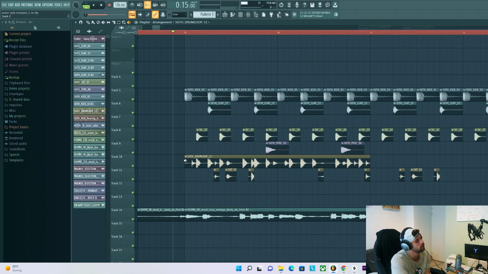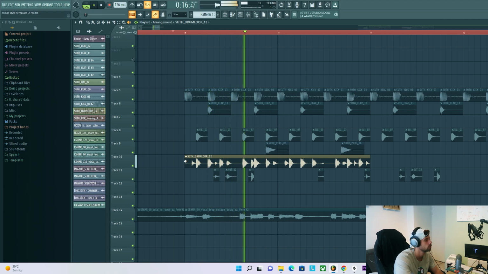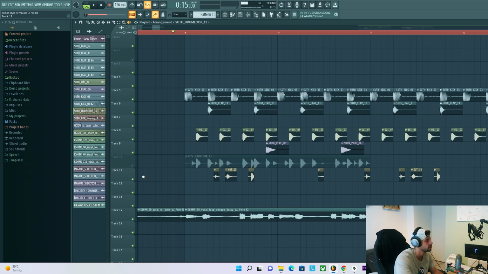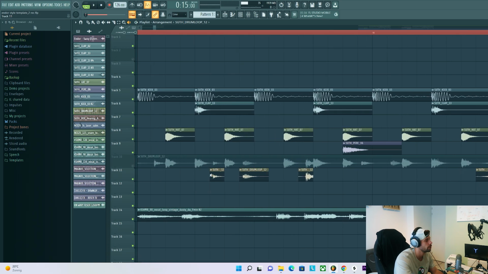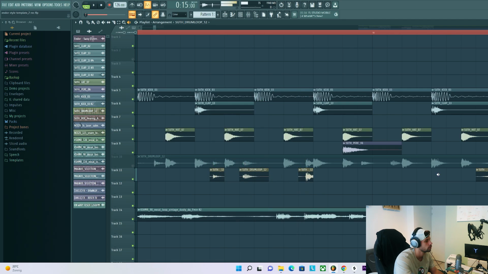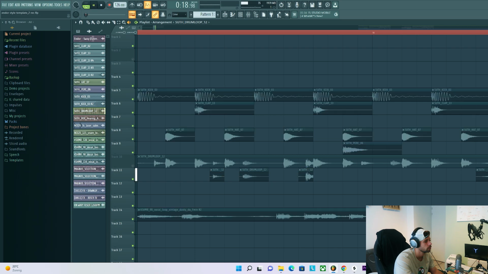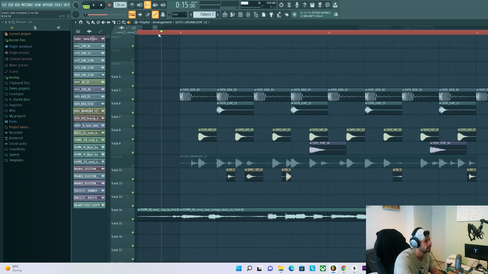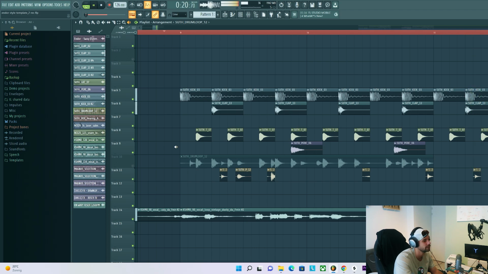Then I added this drum loop in from the pack as well. Just a really bouncy drum loop, as you can hear. So what I did was cut out all the groovy parts and dropped it in our own drum loop, sounding like this. You can hear it really adds some more bounce to it.